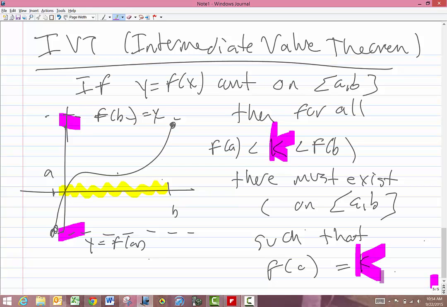Okay, in other words, as long as a function is well behaved, it must hit every value between f of A and f of B, as long as it's continuous on that closed interval. Another way of thinking of that is if you look down at your speedometer and you're traveling 30 miles an hour, and then you look later and you're traveling 50 miles per hour, there must have been a moment at which you were traveling 48 miles per hour. There must have been a moment at which you were traveling 39 miles per hour, etc. It's got to hit every value between f of A and f of B, as long as it's continuous on that closed interval.